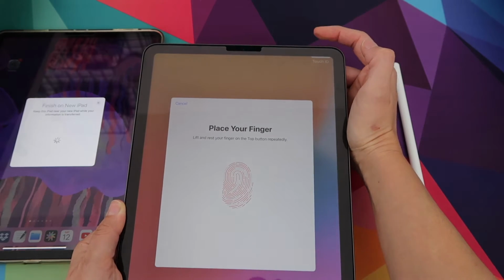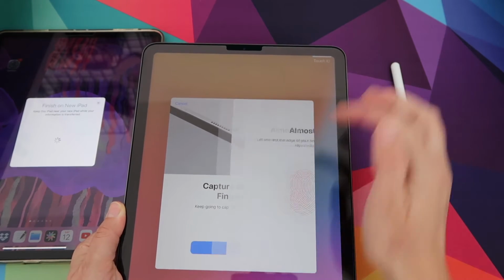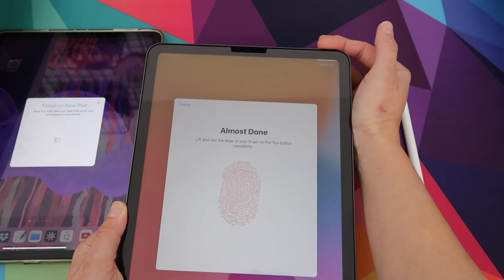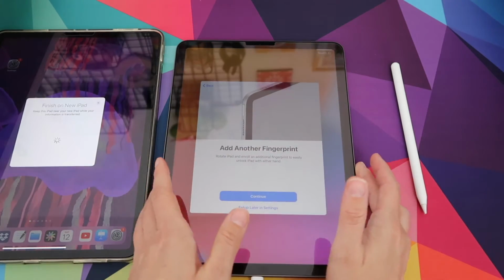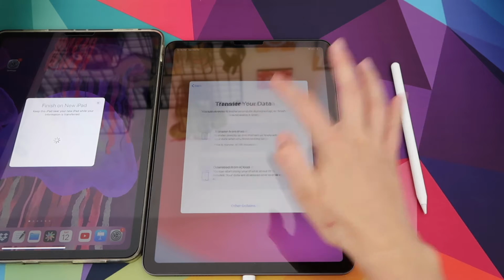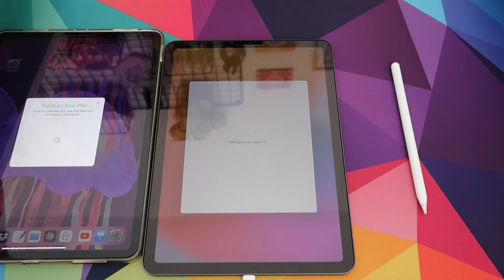It's very clear. Okay. And then it tells you to go on the edges, just like you used to do it when you had the discs in the past. So lift and place. Done. And I'm gonna set up the rest of the fingers later. Now you have these two options, transfer from iPad or download from iCloud. I'm going to transfer from iPad because I don't have to do anything at all other than waiting.